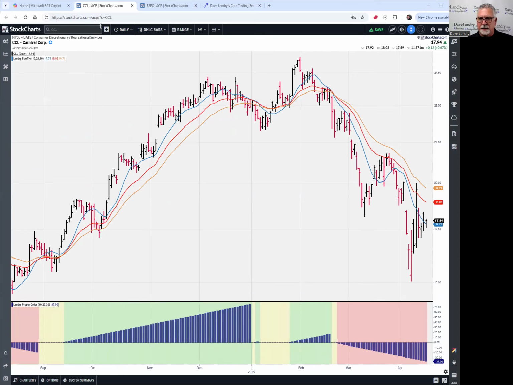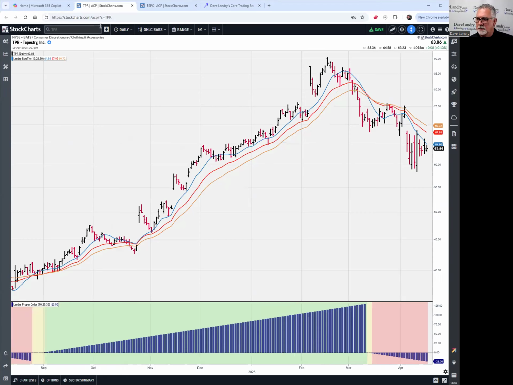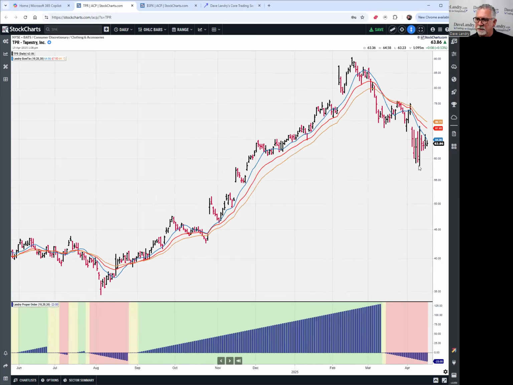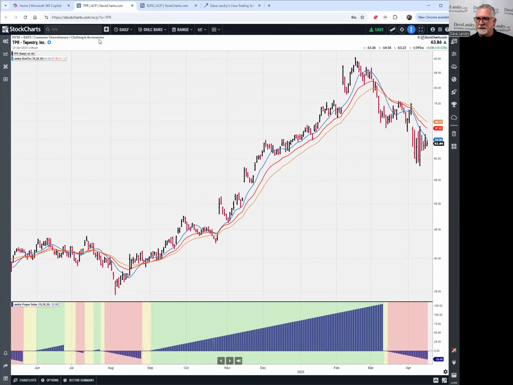Now let's take a look at TPR. TPR is another one that we're short. And again, that's that bow tie pattern once more, and you can see it pull back a little bit. And initially, we took a little heat on the position. I think we got in right here. It shot higher, but then it went down, hit the initial profit target. And this still looks like a stock that's in lots and lots of trouble. We have one more that we're short. Let me take a look at this real quick.